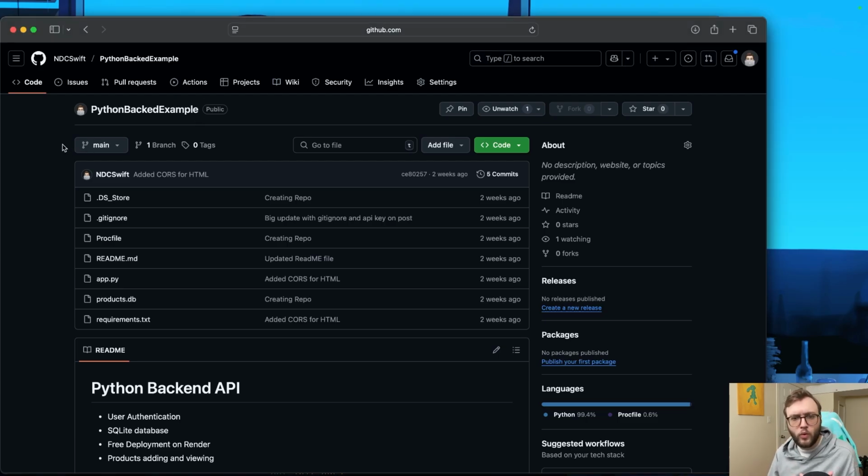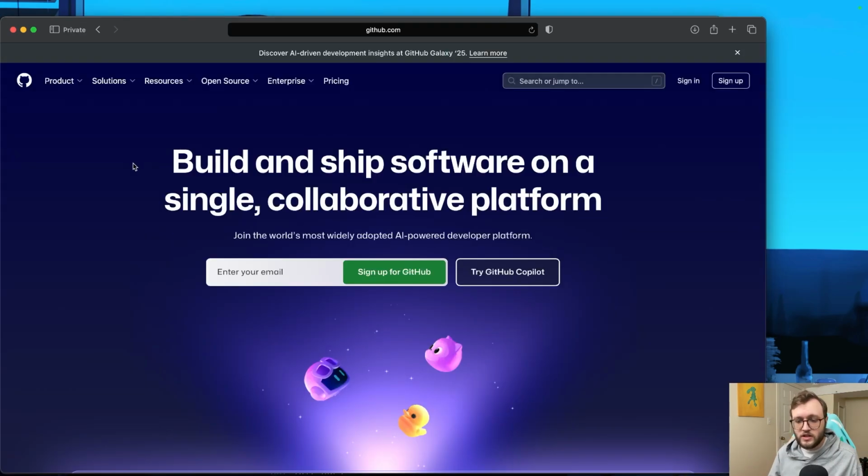So first off, why Git and GitHub? Git tracks changes to your code. GitHub then stores the code online. These two things working together is a backup, collaboration, portfolio, and peace of mind. You can think of GitHub like Google Docs for code: tracks changes, share with collaborators, and revert any mistakes or versions at any time.